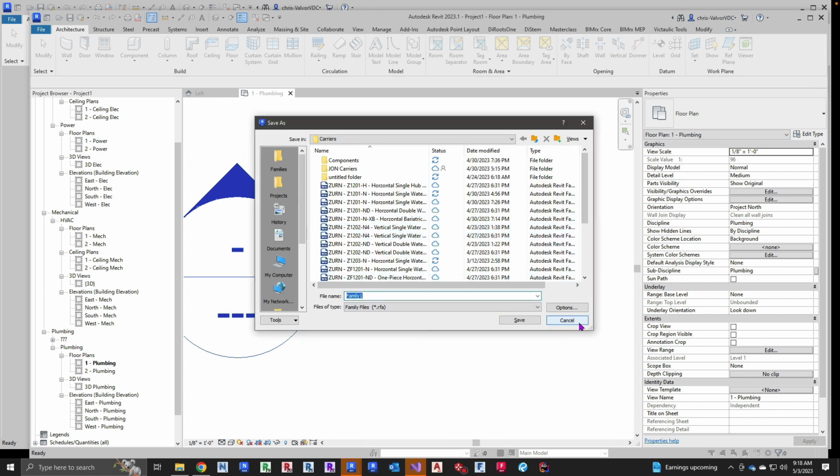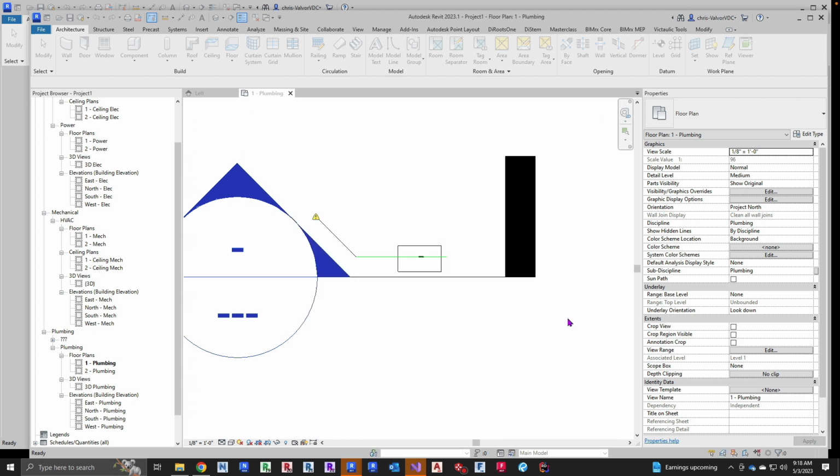And do you prefer making your families through Revit, or do you draw it out in CAD first? No, I make them all in Revit. All Revit. Okay. I try to make everything inside of Revit if possible. That makes sense, because if it's all native, then it all works. Right. If you don't create it natively and you import it in, then you can have some unexpected results, visibility issues, a bunch of different stuff.